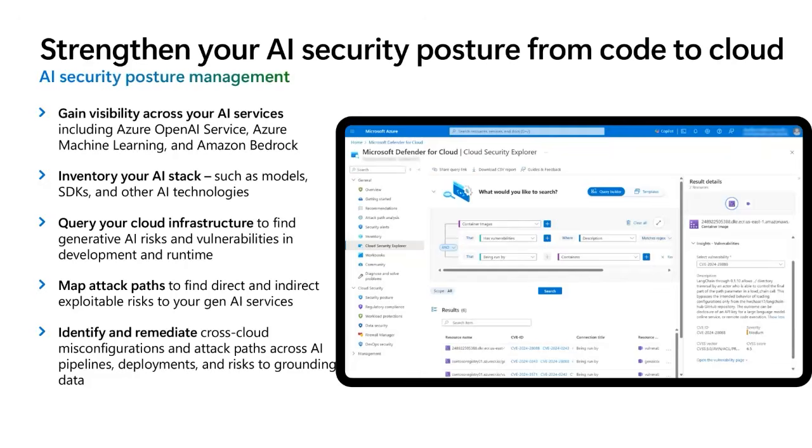Through our attack path analysis engine, Defender for Cloud can surface exploitable attack paths because of misconfigurations and vulnerabilities. So it gives you a good understanding of what's happening in your environment and where are your weak points. It also supports advanced scenarios such as cross-cloud, mixed stack that are typical architecture where the data and compute resources are in GCP or AWS and can leverage Azure OpenAI model deployments.